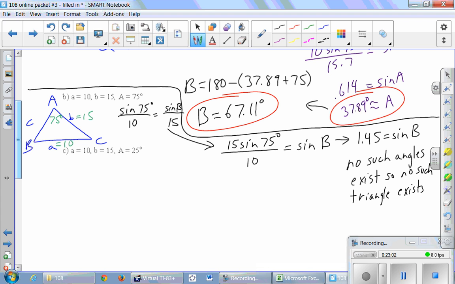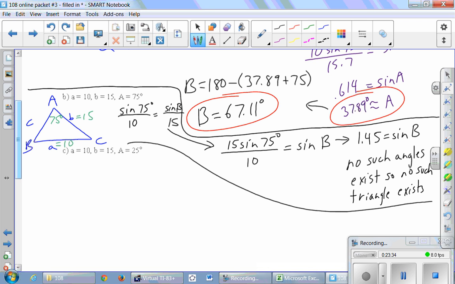There is not a triangle in the universe that has a side of 10, next side of 15, next angle of 75. It is not physically possible to construct such a triangle. And we'll see a little bit more about what's going on there. I'll open up a sketchpad in just a few minutes to illustrate why no such triangle exists. But if you try drawing this to scale a little bit more accurately than I did, you might start getting some inkling as to why it doesn't exist.